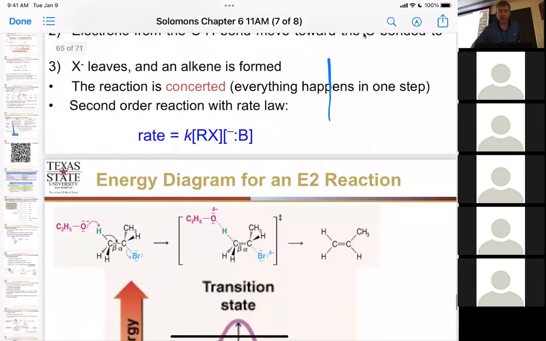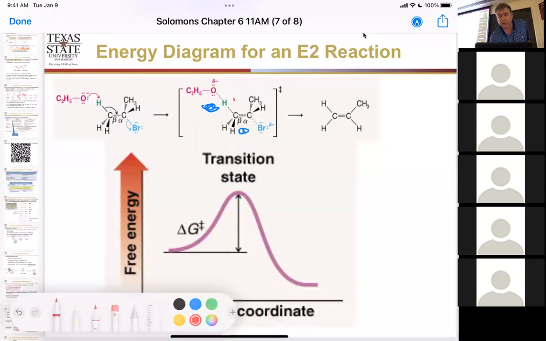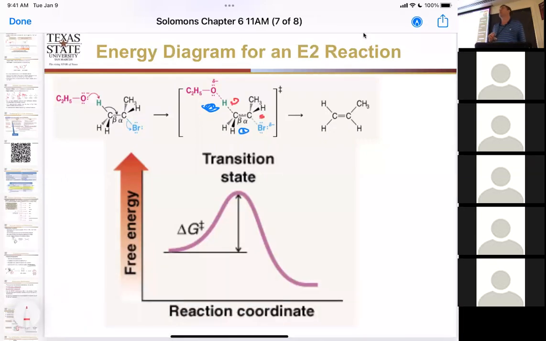Okay. All right, so that means our energy diagram is going to be nice and simple. It's going to be where we have one hump, we have one activation energy. The activation energy gets us to this transition state right here. We're forming this bond, we're breaking this bond, we're forming this bond, we're breaking this bond, all at the same time. So, we're good. The transition state here, we're forming this bond, we're forming this bond, we are breaking that bond, and we're breaking that bond all at the same time.